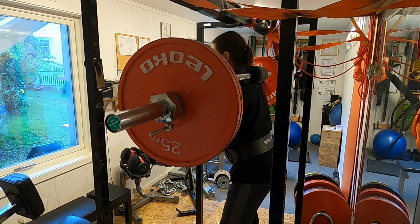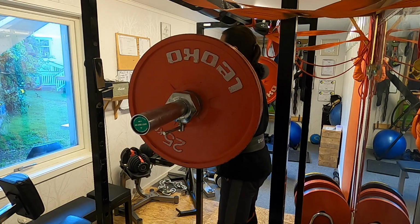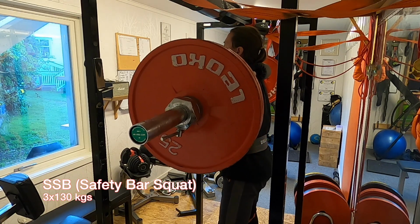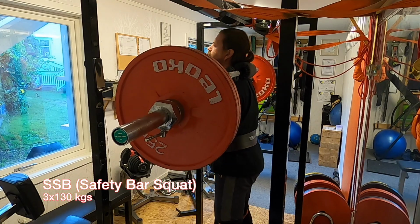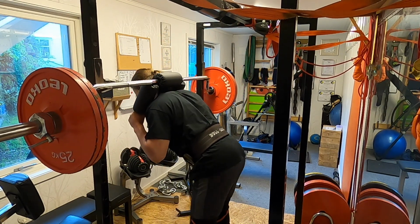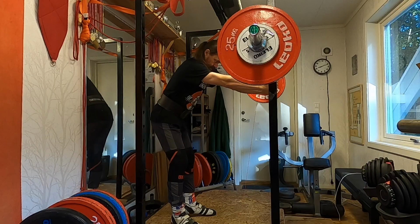It wasn't too bad. So here's the safety squat bar, and I have invested in my own safety squat bar for my home gym. This is my home gym, by the way. And I like this SSB safety squat bar squat.